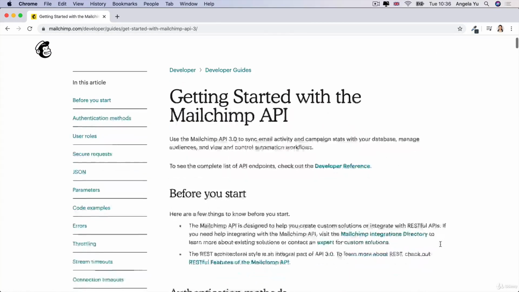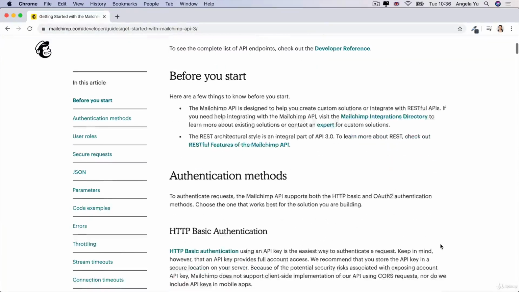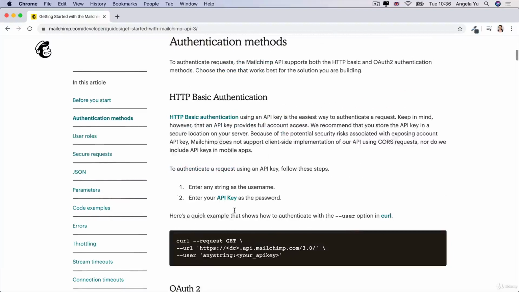Now, as they say here, in order to use the API, we need to get an API key to authenticate ourselves with their servers. Because after all, you don't want some random person to start adding subscribers to your mailing list, right? And you definitely don't want somebody to just delete your entire mailing list by making post requests that are not authorized. So let's go ahead and set up our API key.